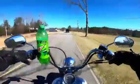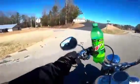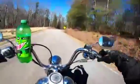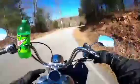I'm gonna tell you what, guys, I'm gonna get out from behind this black truck. This dude's only running about 25 in a 45 zone, not that I'm in a rush, but excuse me, guys, I don't like to get behind guys like that who are just on the brake, off the brake, on the brake, off the brake.